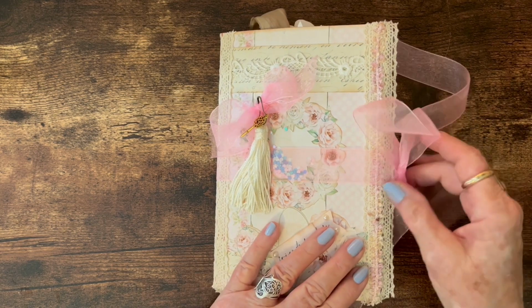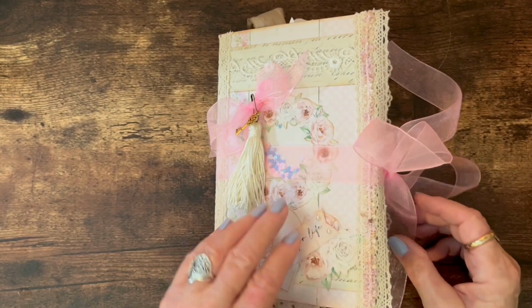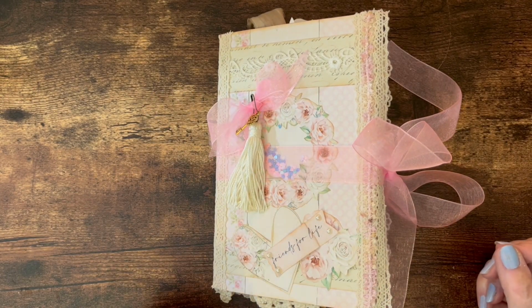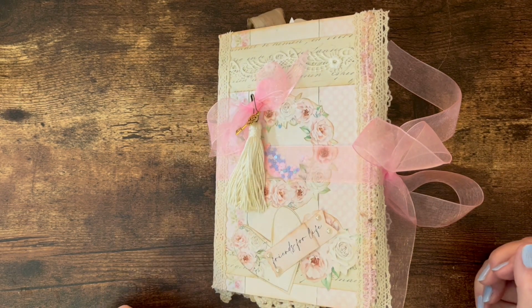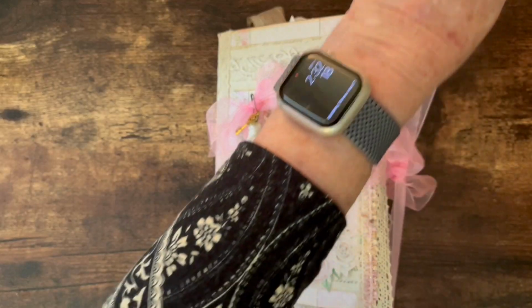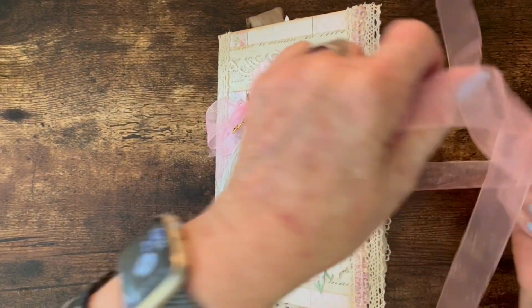I have tied this closed with some of my pretty sheer ribbon, and I use it quite a lot on these journals. It's maybe a tad bright, but I think it looks nice with these soft, subdued colors. I'm going to untie it and show you the cover, and we'll look inside.